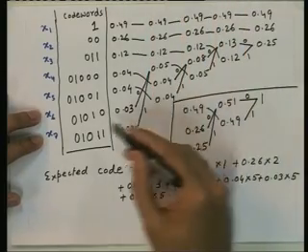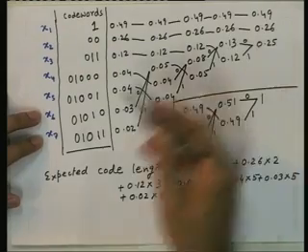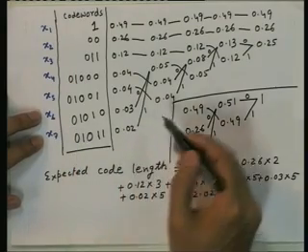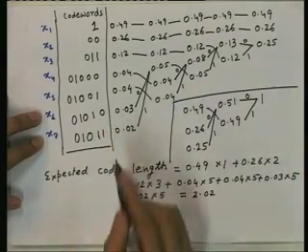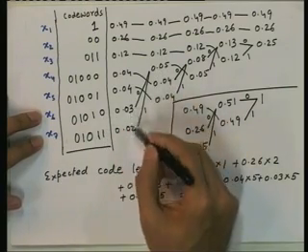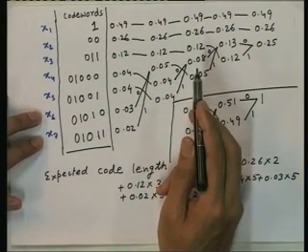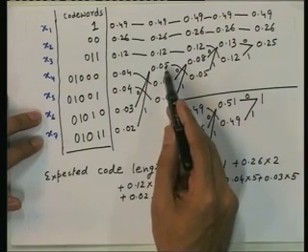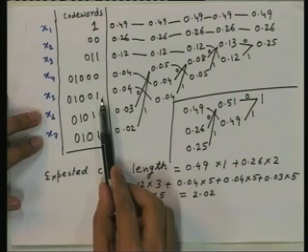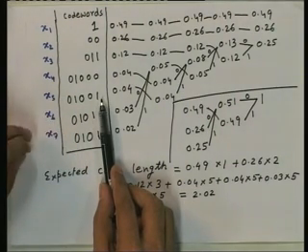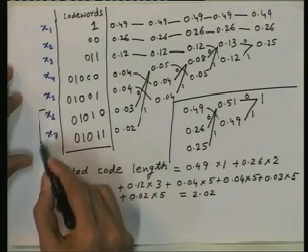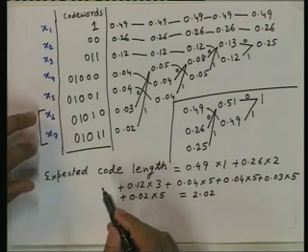So, from this step onwards, these two symbols were considered a single symbol. So, the symbols having the least probabilities, the last two symbols, will have the same bits except the last two bits, that is for sure, because in this step we have added 0 and 1 to different bits to these two symbols. From then on, these two symbols are considered as one symbol. So, whatever bit is added from this step onwards to this probability was added to both these symbols. So, as you can see, except for the first two bits, the other bits of these two symbols are the same. And also these two symbols will have the maximum code length, because they have the smallest probabilities.